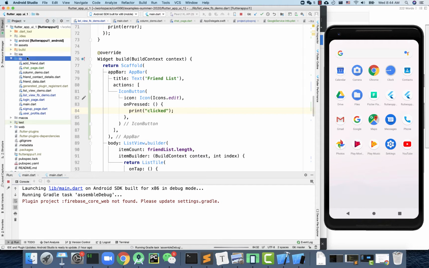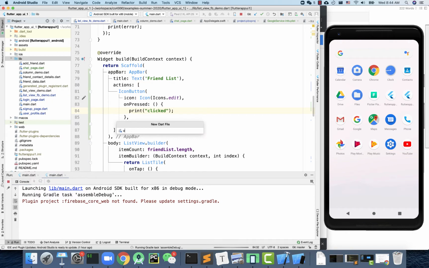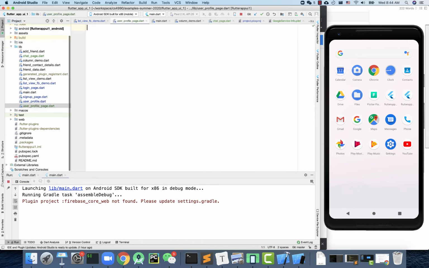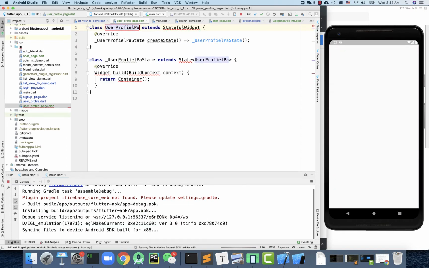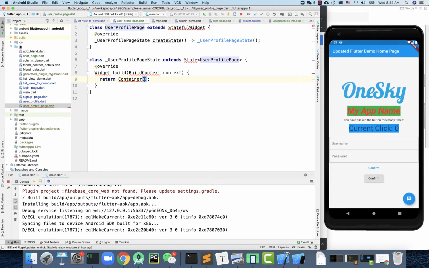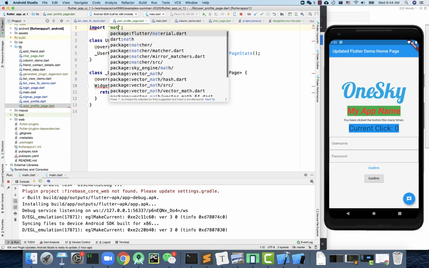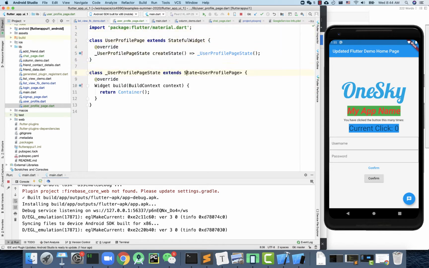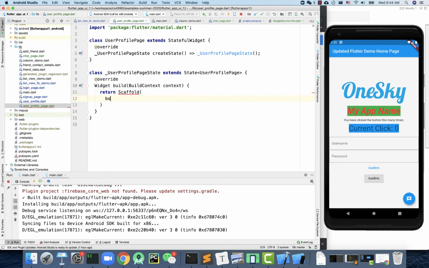Okay, so I'll create another stateless widget. All right, user profile page. Again, do the same process, user profile page. Then let's import material design, and everything's done. Here we're going to do a scaffold, and we need a body.